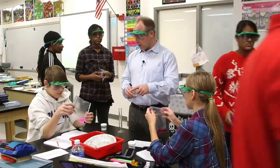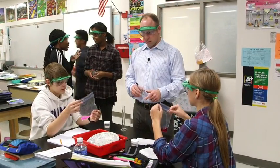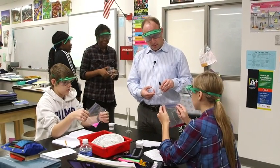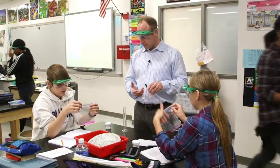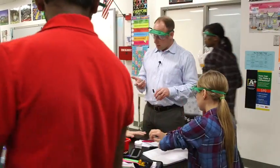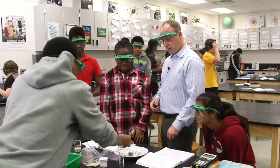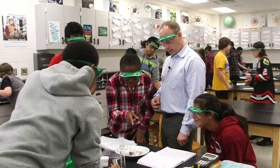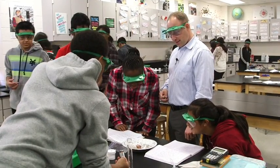So what sign of a chemical reaction did you see? Yeah. Because this was not... This isn't pink. So what would cause that? Well, that was a lighter pink, and this is a darker pink. That was like red. So there must be something different about those. Yeah. Look at that. Well, you can see it's like tracing something, like in a line. No, do it. It's cool.